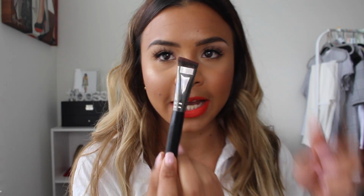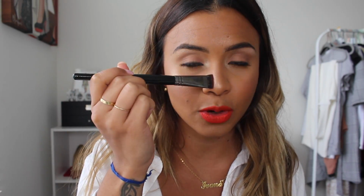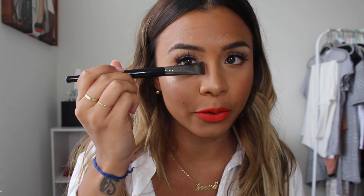Next, I have a brush that I use to contour my nose. I use two brushes when it comes to contouring my nose, and one of them is the Morphe E47, which when I first bought this brush, I thought it was going to be a good Eat a brush dupe. It's not. It's freaking tiny, as you can see. It's super little. So I use this sometimes to stamp my contour out. If not, I use it to pack the powder right around my nose just to set the contour. So I love this one.